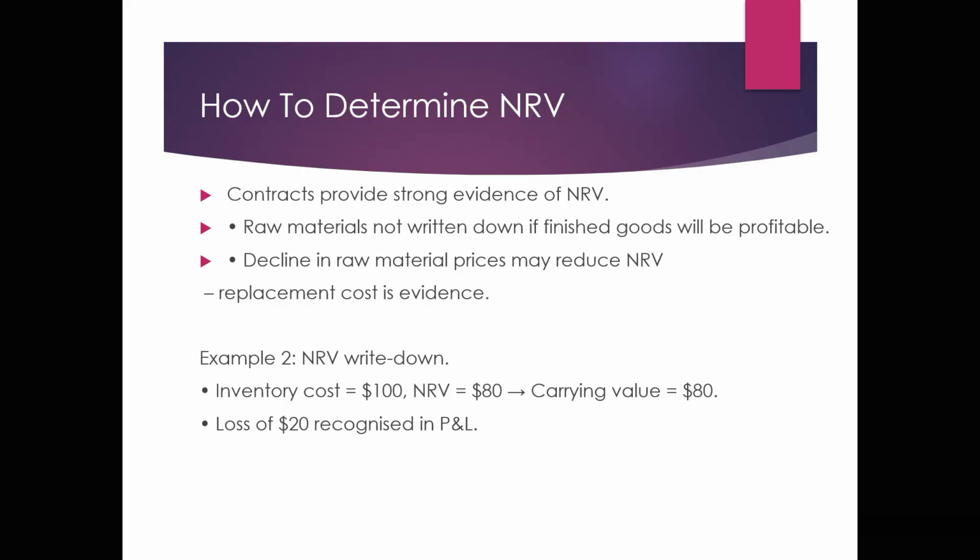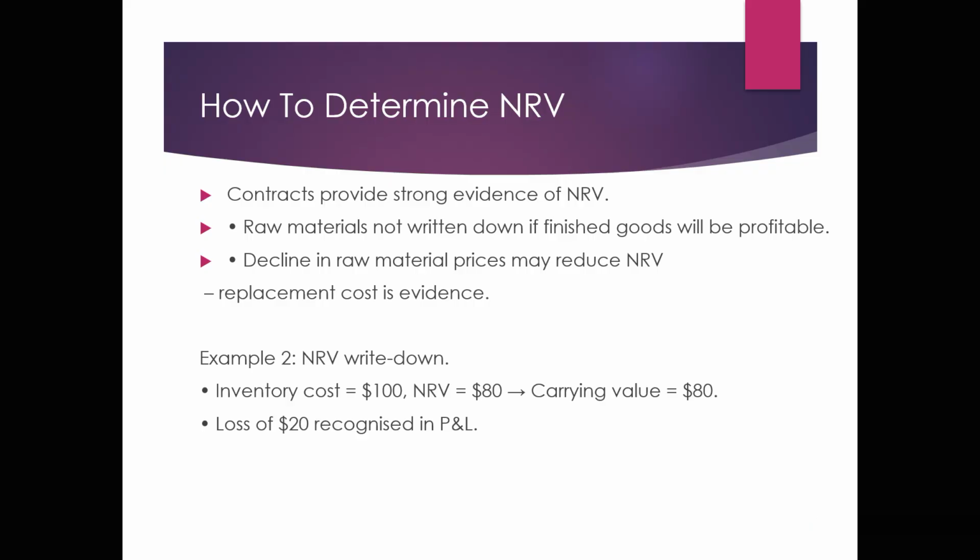Contracts provide strong evidence. To determine NRV, look at contracts. I talked about the contract for that vehicle that produces that bonnet in Newcastle, the contract at the price they will keep buying from them. So I know there is no impairment because that contract is going to be fulfilled. If I'm buying a product to sell to you and I'm 100% sure, if you don't buy them, the company will sue you, so I'm sure there is no issue with impairment.